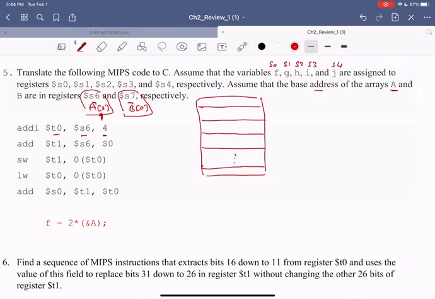So if this is T0, this is the base address of A of 0 plus 4.